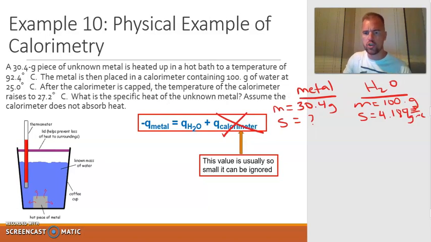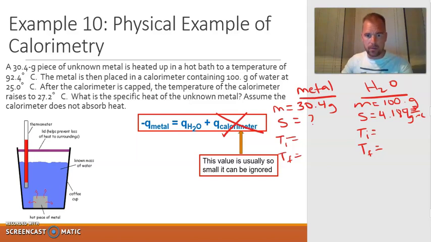All right. Do we know the delta T for the metal and for the water? Well, it doesn't explicitly tell us. It doesn't say, like, the change in temperature is this. That'd be too easy, right? But it does give us some temperatures here. And actually, let me do this. Instead of doing delta T, I'm actually going to put the initial temperature and then the final temperature. And then same thing for the water. What's the initial? What's the final? And then from those values, we can obviously figure out what the change is. Okay.